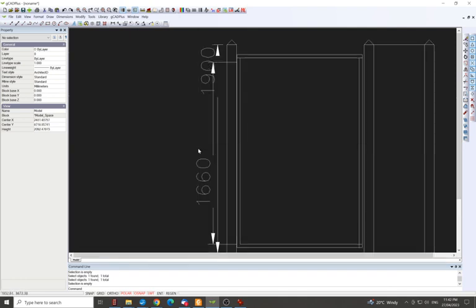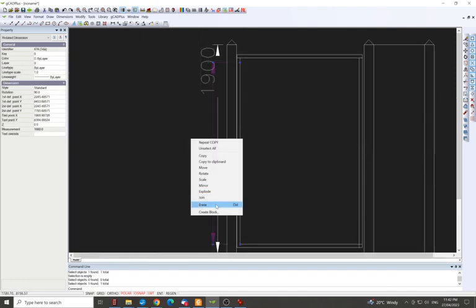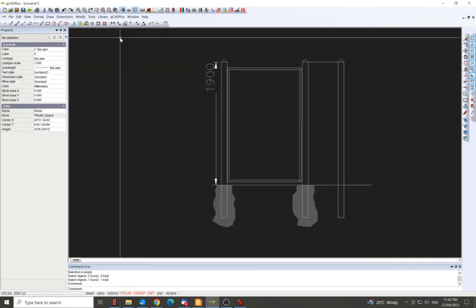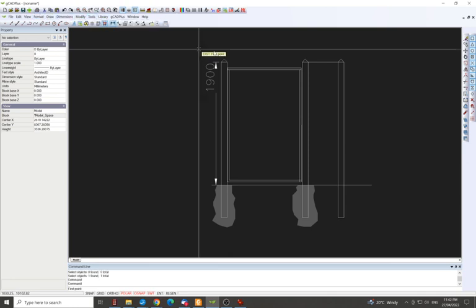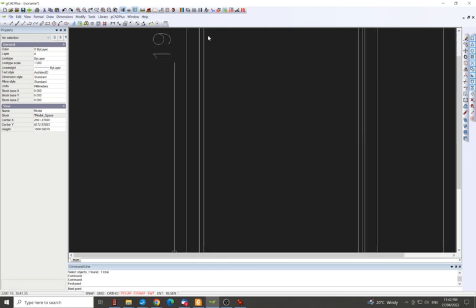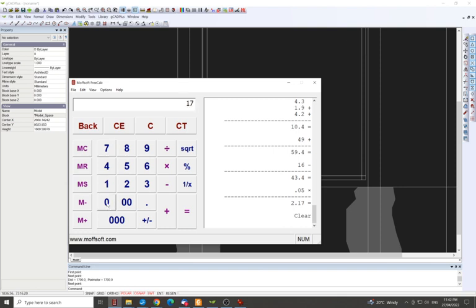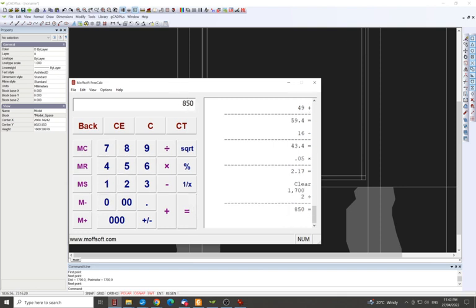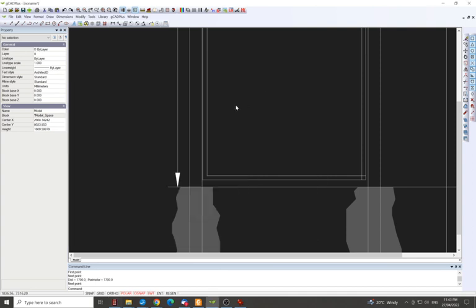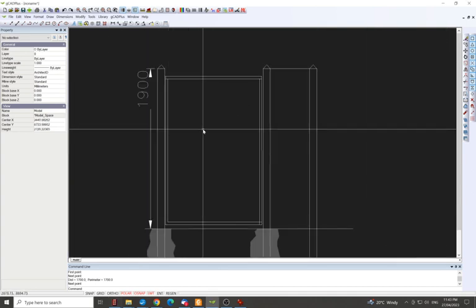So if we get rid of this measurement, I only use the dimensions tool to show in the plan. But to actually measure, if you want to measure, you can just go tools, distance, click here, and you'll find that 1700 down here says perimeter and distance 17 meters, 1700 millimeters. So we're going to go 1700 divided by 2 is 850. So we're looking for 850, but remember we've got a minus. It's going to be a bar through the middle.